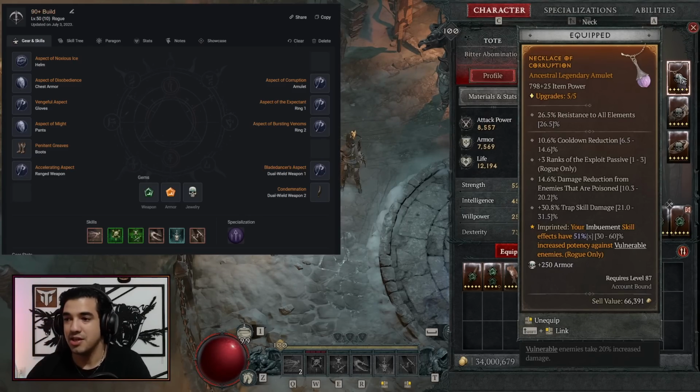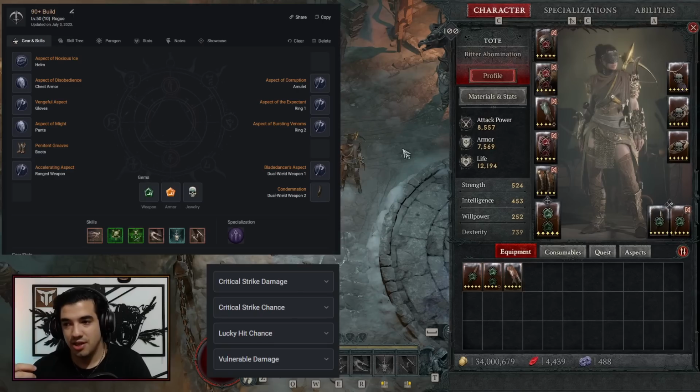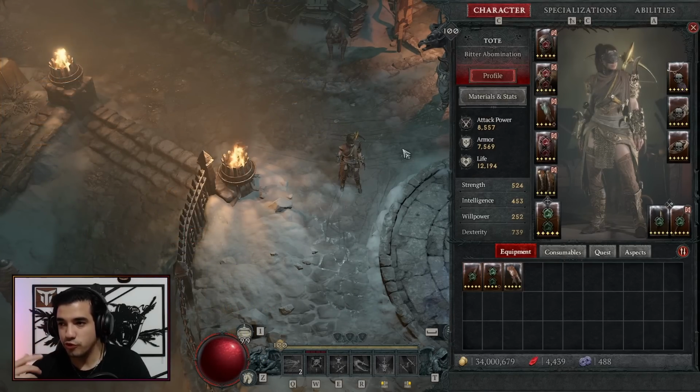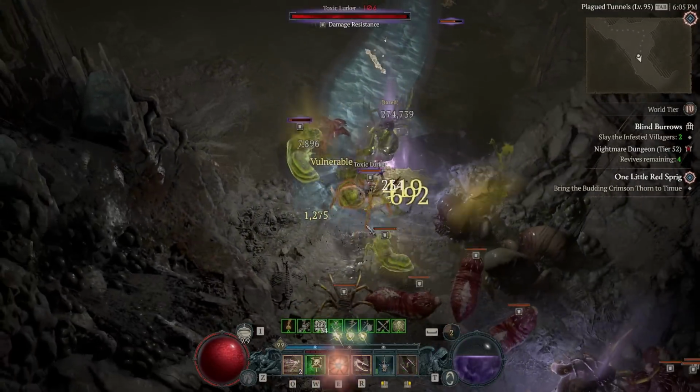I'm going to leave the link in the description below so you guys can see the aspects and everything. Now, as we've been leveling up, we haven't really tried to min-max, but the stats that you really want to focus on will be critical strike chance, lucky hit chance, critical strike damage, vulnerable damage, and dexterity. Those are the stats that you really want to look for. Another thing you might want to look for will be movement stats for your necklace and your boots. But for now, I don't want to do a deep dive on the stats. That's just the overall stuff that you should be looking for.